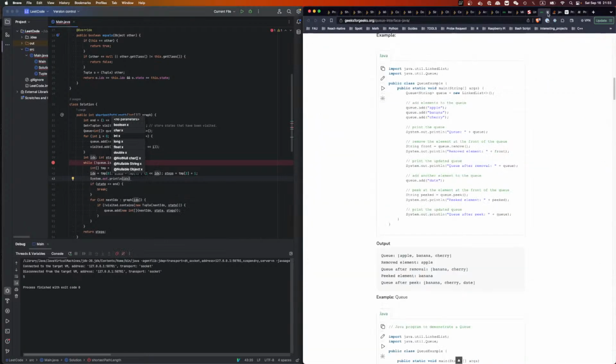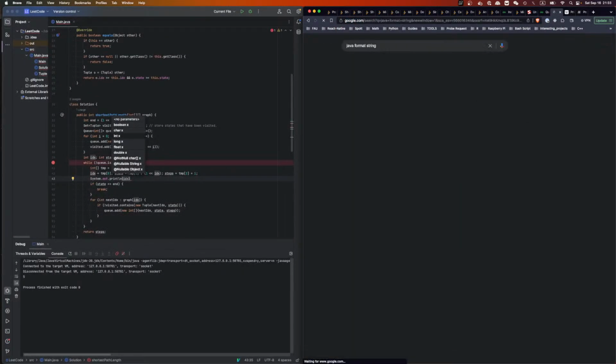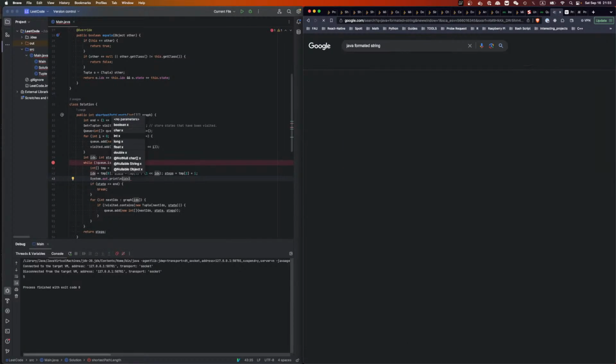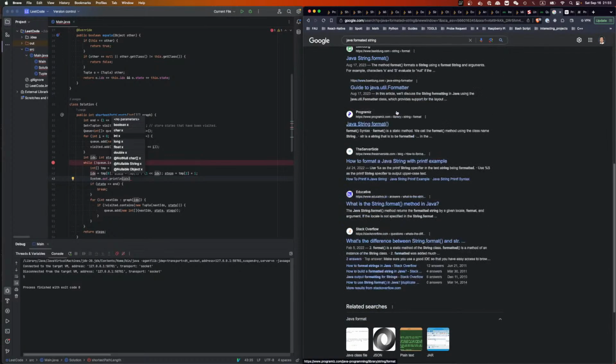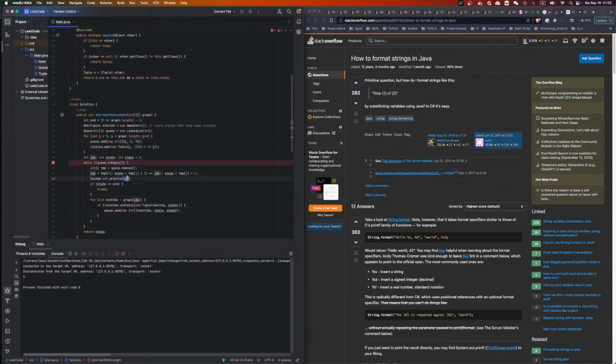How do I print line formatted to print? String, no, formatted string. Ah, okay. String.format. So %d, %s, %d.